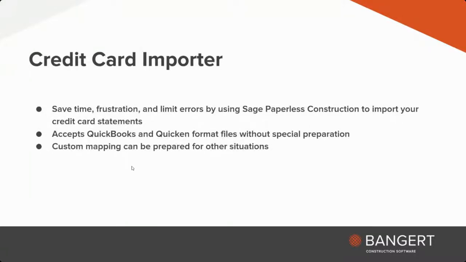The eCapture tool leads pretty directly to the credit card importer. The credit card importer in Sage Paperless allows you to take your credit card statement — available from almost all providers already in QuickBooks or Quicken format — and you can just directly download that and then import it into Sage Paperless. You can then assign the lines to individual invoices, or you can assign them to any number of invoices you want to create off of that credit card statement, so that you can record your credit card statement just the same as you would in Sage 300 or Sage 100. But you don't have to type out each individual line — the amounts and transaction dates are brought into Sage Paperless automatically.